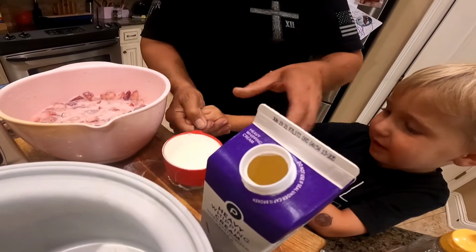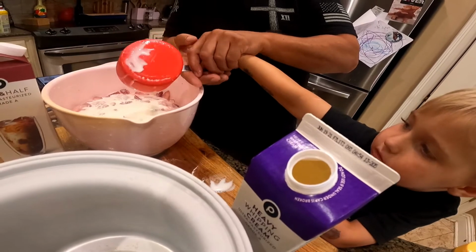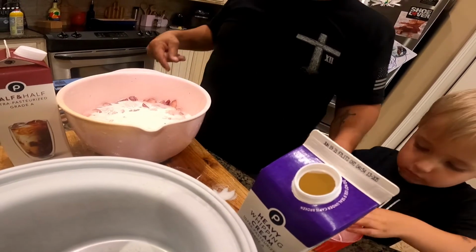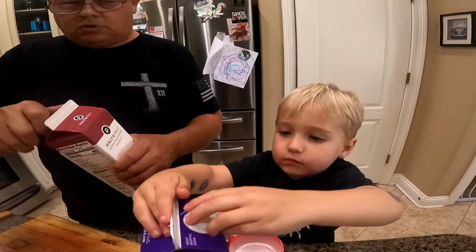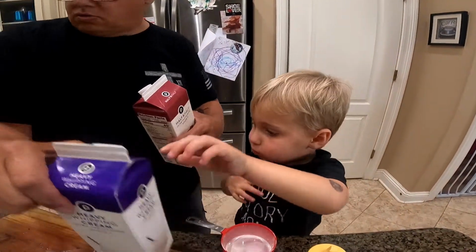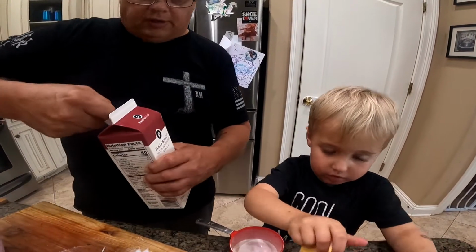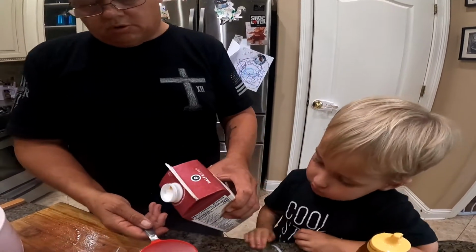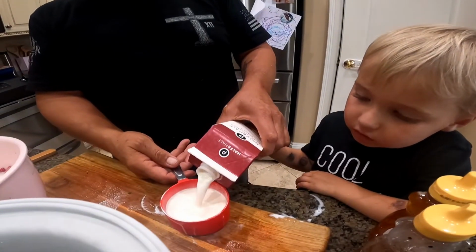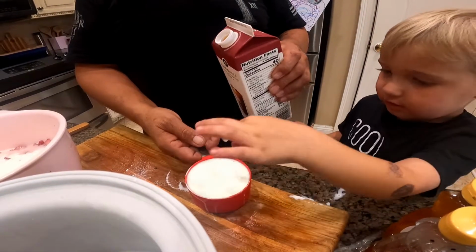Okay, ready? No, let me taste. Okay, pour it. All right, now you can taste it. We got to pour one of these in there, too. This is half and half, okay? See, it's a little thinner. You can taste it. It's doing bubbles. Okay, you ready? Go help me put it in.